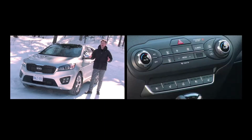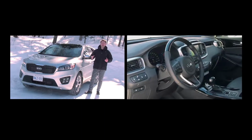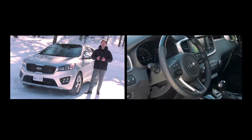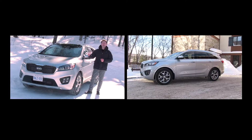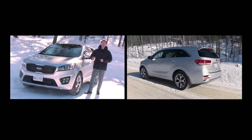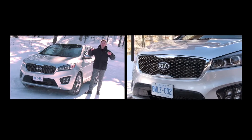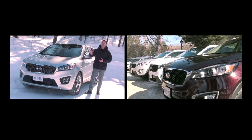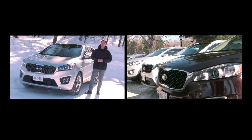What impresses me about Kia is that they change their vehicles so quickly, and these are not minor updates. These are big improvements. All new exterior design, beautiful interior, 5 or 7 passenger configuration, a new 2-liter turbocharged 4-cylinder engine, and a price range that really gathers a lot of Canadians, starting at just over $27,000 and going to just over $46,000. There really is a Sorrento for everyone.